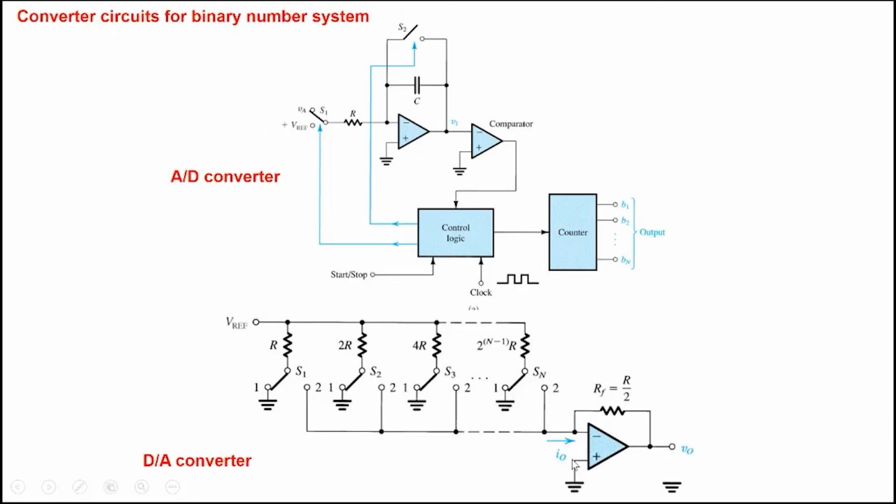And so that's where we will begin our next lecture. And for example, we'll end with just showing you very quickly that when you use the binary system, then the analog to digital converter is fairly simple. These are the sample and hold part here, sample and hold. There's a comparator and some logic circuits and all that. And this is a circuit which can convert a digital number in binary format into an analog format here. As we said, if time permits, we'll see how these circuits work, which allow us to convert an analog to digital signal and a digital back to analog signal here. So let's stop here.